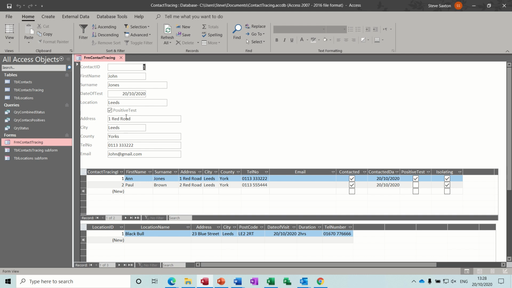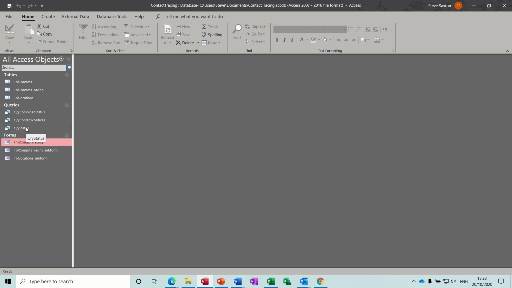So when you're contacted and you've gone positive, you need to share all the contacts that you can remember, and then they will be contacted. And also any location that you went to where you know for certain you were there, you can give that information in as well. And then if I just close that down, I've then created a query called status.